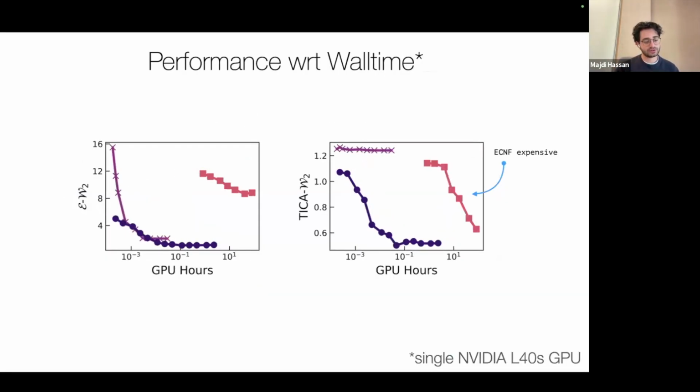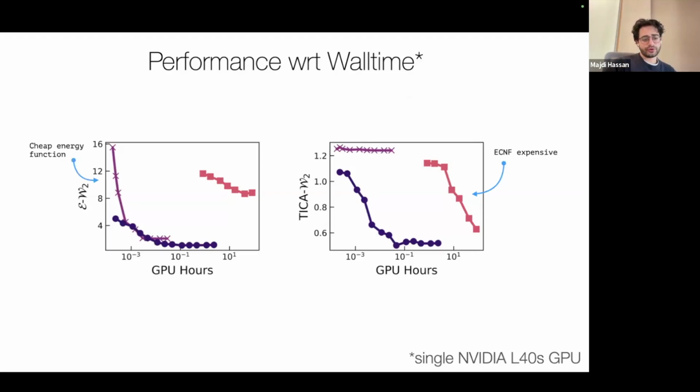Moreover, we look at the flip side where, instead of looking at energy evaluations, we look at the performance with respect to wall time. So here we have MD in the purple, ECNF in the red, and the darker purple is Prose. And actually, MD performs very, very well for energy W2 at a much faster rate than Prose does, right? It's more efficient in the case of energy, but still we see this big gap on the TICA metric. Again, we're just re-emphasizing looking at these metrics as a whole rather than individually.